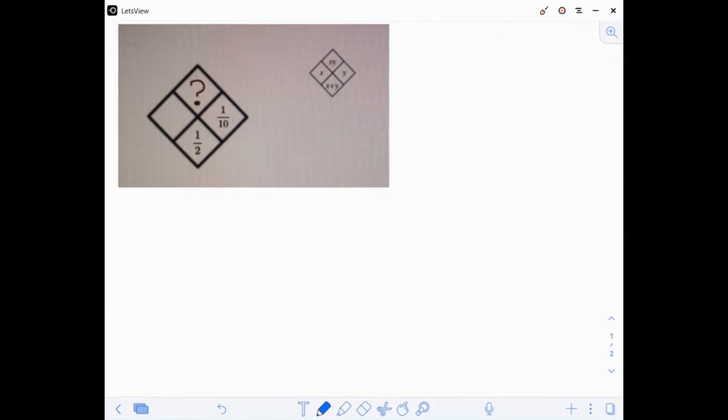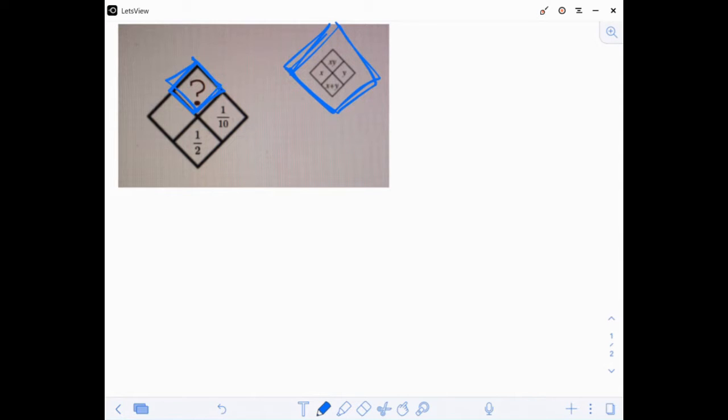Okay, just a couple diamond problems to go through here. When we're looking at the diamond problems, this pattern is important. If you forget what to do, this pattern will tell you: you add to find the bottom diamond and you multiply to find the top diamond. So in this case, we want to find the top diamond because we're trying to find this question mark.